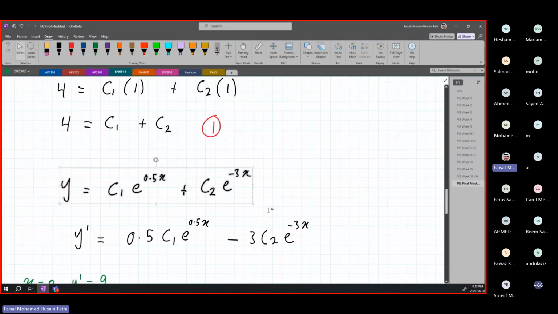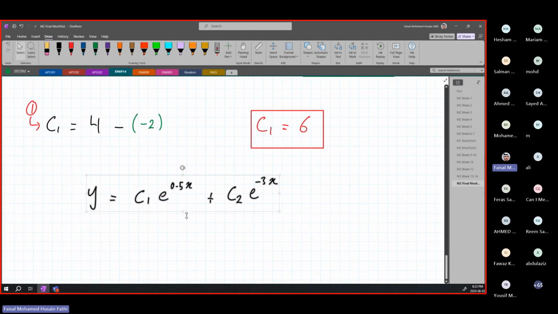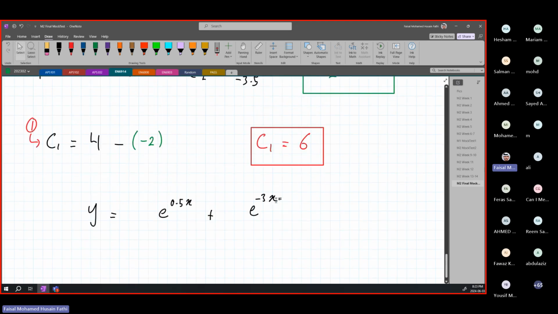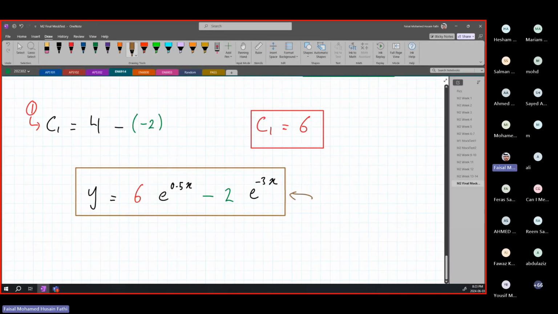We can take our general equation and it will become a particular equation because we can remove now the C1 and C2 and put actual values instead. So C1 is equal to 6 and C2 is equal to negative 2. So this will go from plus and will become minus 2. And this is going to be your final particular solution. All right. So this is our particular solution.